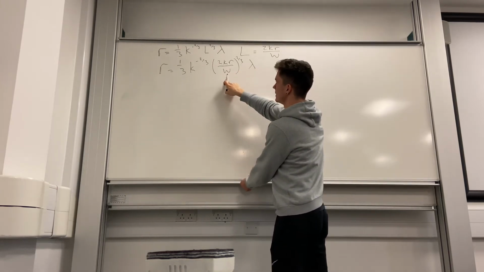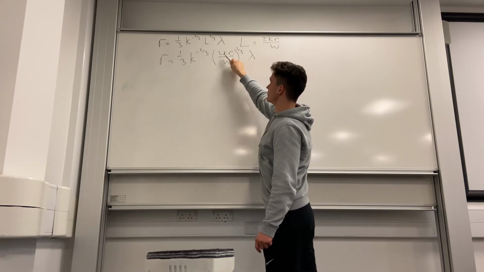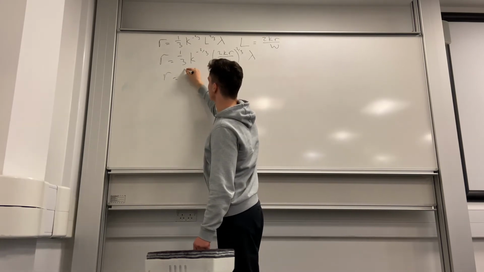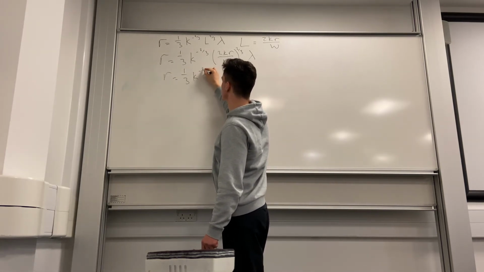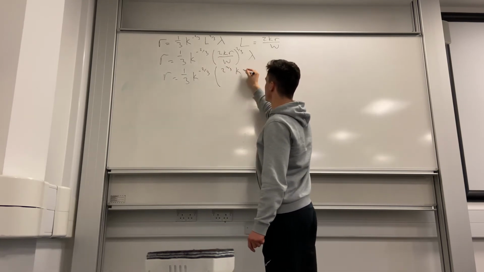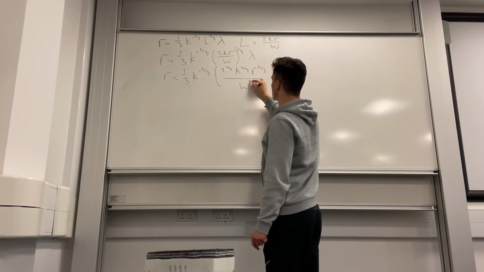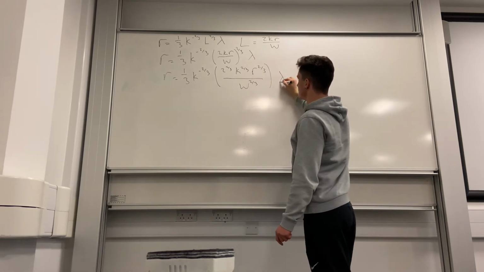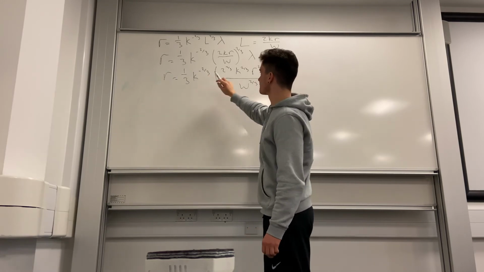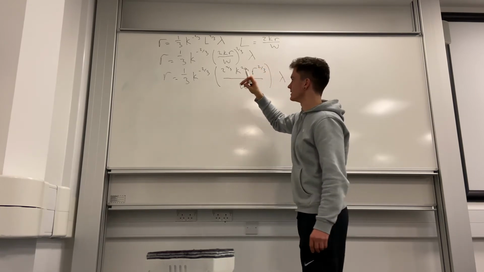So to simplify this, we put the power in, and to do that, we just times that by, they're all to the power of 1 at the moment, so we just times them together, so we get 2 over 3. So r is equal to 1 over 3 k to the negative 2 over 3 times 2 to the power of 2 over 3 k to the power of 2 over 3 r to the power of 2 over 3 all over w to the power of 2 over 3 times lambda. And then to simplify this, we can see that k here is to the power of negative 2 over 3, and k here is positive 2 over 3, so that just becomes k to the power of 0, and anything to the power of 0 is 1.